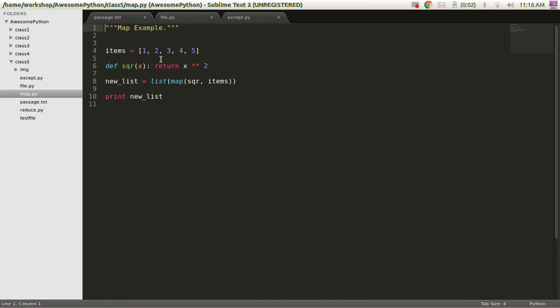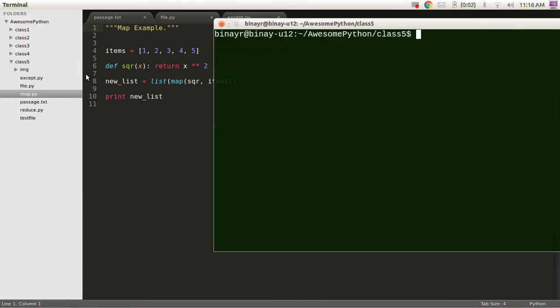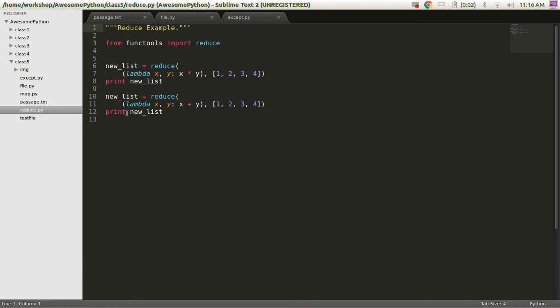This is a map, the same example that I have shown you. Let's try to execute this. Now you can see it's 1 2 3 4 5, and the values are 1 4 9 16 25. If you go to reduce, you can see it's just multiplying the first element with the new element.